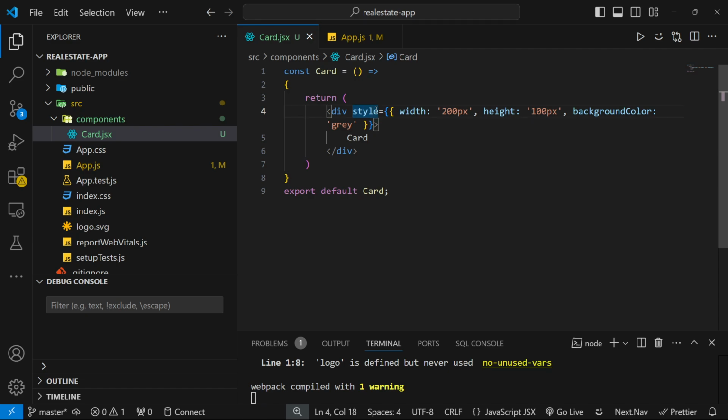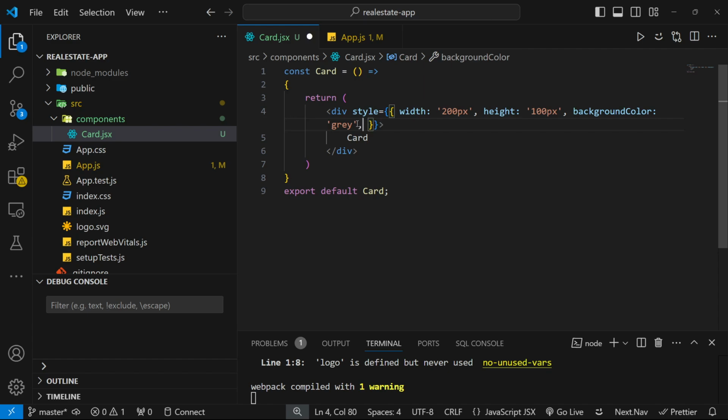I mean, you guys are understanding what I'm trying to say, right? So we have created a return with this style. We have created two curly brackets, and inside that we have written our CSS. This is called inline styling. I know most of you guys know. So this is called inline styling. So let us style more.